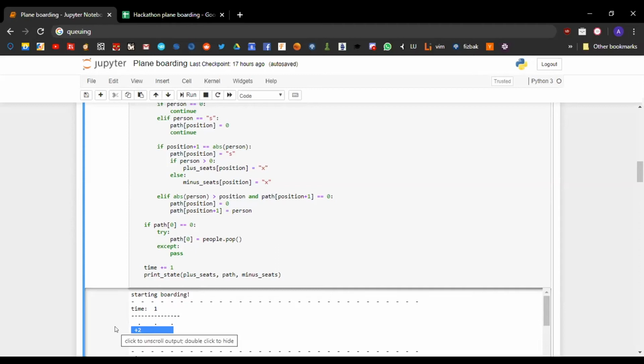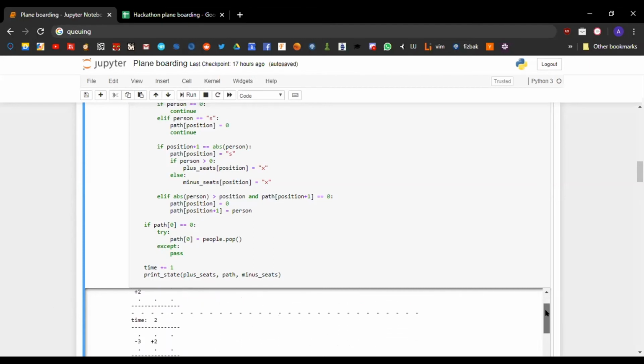in time. So what we see here is that the first passenger, +2, has entered the plane. Where he wants to get is the second row here and the plus seat. So he wants to get there. But walking there takes time. So in order to walk there, he will have to go here first. That will take 1 time step. So they have arrived at the second row, but in the meanwhile, another person has entered the plane, which is the -3 one. And they have to go to the row 3 and minus seat.